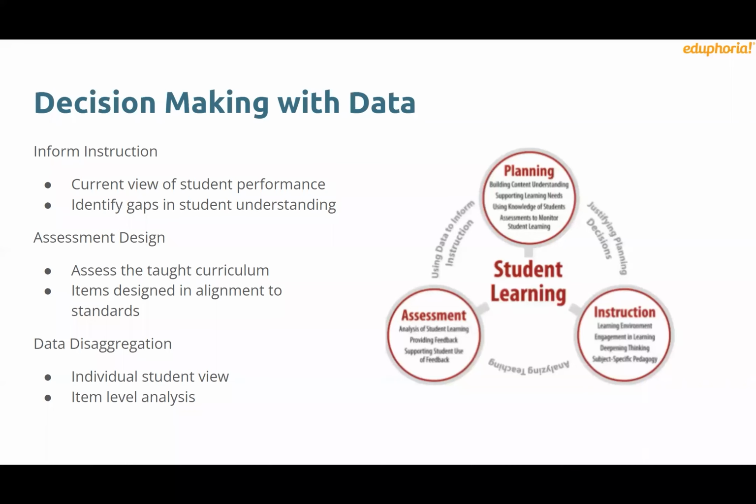So really doing that learning standard analysis that we've been talking about. And then whenever I look at my data, I might want to look at this from my individual student view or from that item level analysis. These are both going to help me understand what my students need and what I need to do next to support them. So these are some things to keep in mind and really reflect on as you're selecting the right instrument to deliver your assessment.